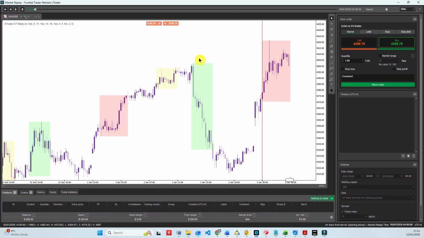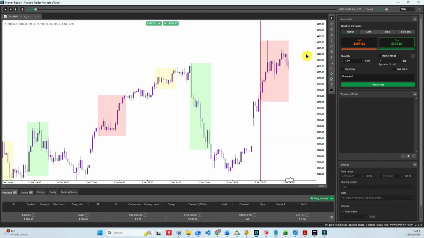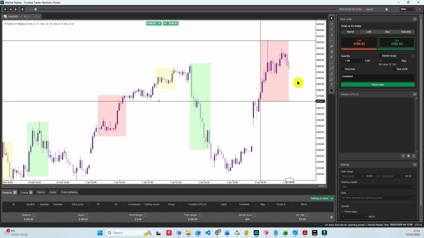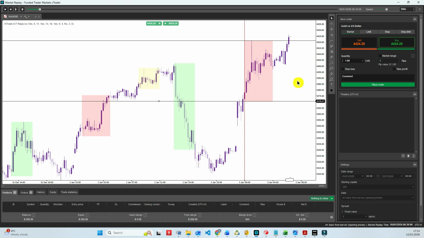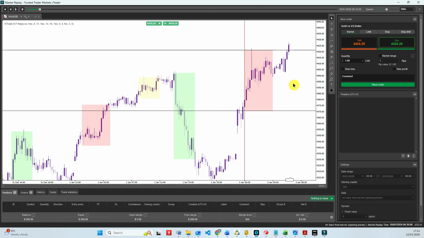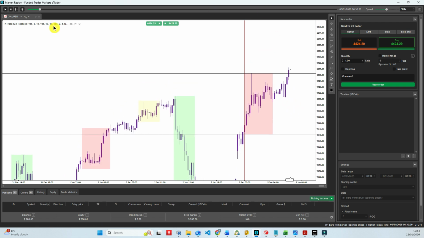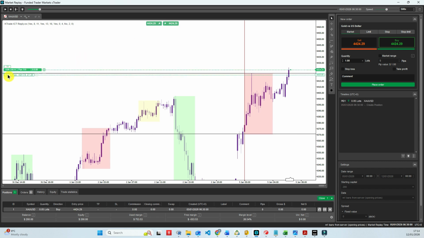Now the Asia session is done and we can see the high for Asia and the low for Asia right here. So we patiently wait for a break of either the high or the low. Okay, we wait. Okay, guys, so this is a break of the Asia high. So we take our trade exactly at the close and we target 1,000 pips.